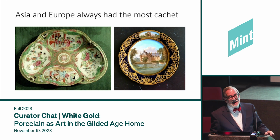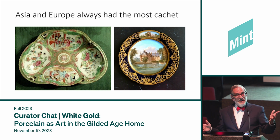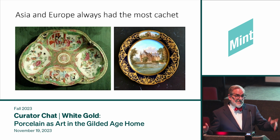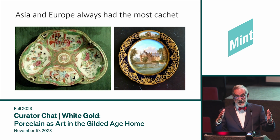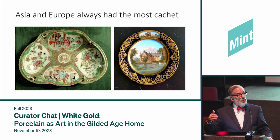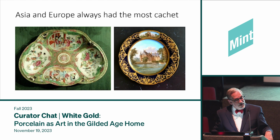But this plate is one of a set of a dozen French Sèvres chateau plates, because I love chateaus, and I got them because no one else wanted them. And this shows Azé le Rideau. But this is plates that the Grants bought when they were on their world tour between 1877 and 1879, because when you retire from the presidency and you have no pension and no income, of course you go around the world.